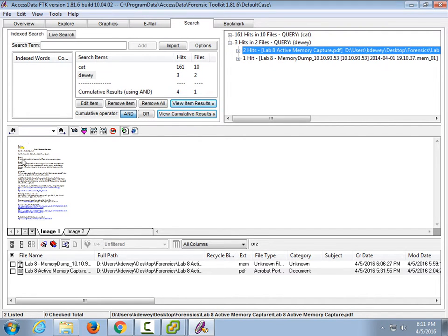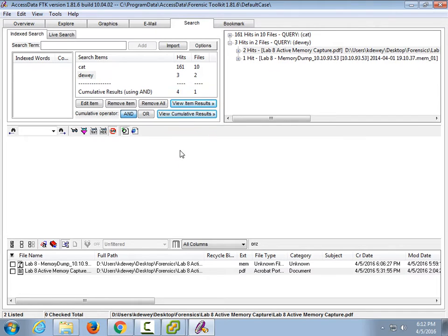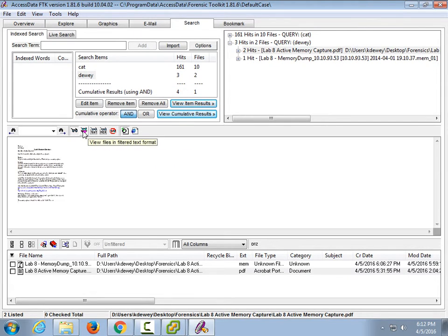Whoa, check it out. That's a PDF file down there. Remember I imported the PDF file as well? It's got my name on it. Now I can also go down here and say, you know what, I want to see the text view of that. I can see the hex view of that. Remember, it's a PDF right there. One of the files you imported wasn't the memory file. I know, it was the actual PDF file. Yeah, I did that to make it easier to find things.